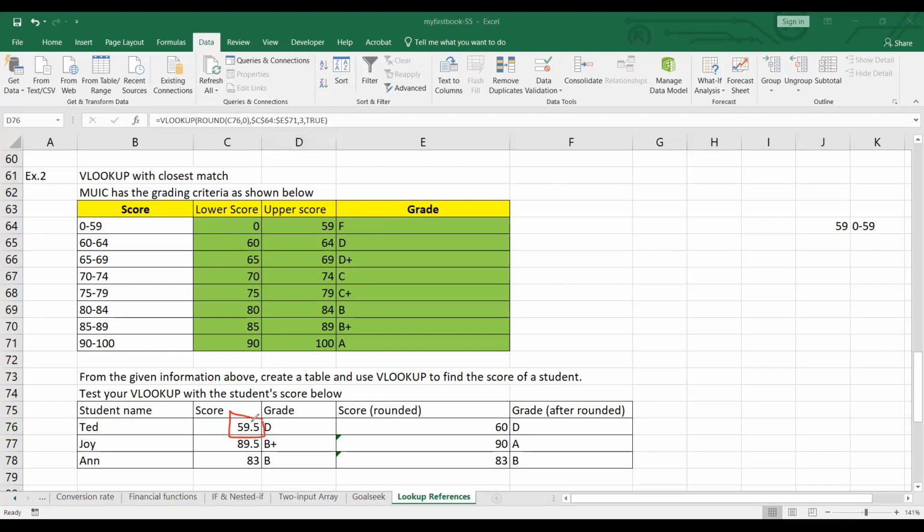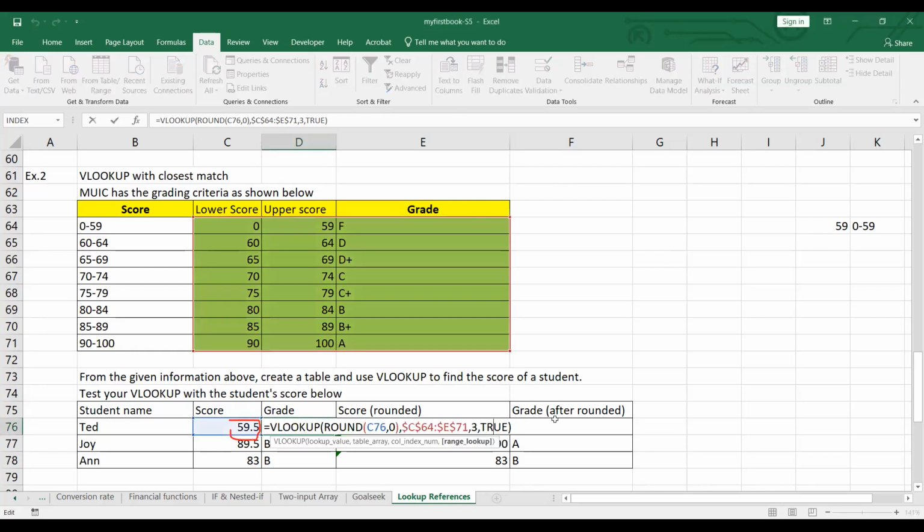And the reason why VLOOKUP didn't find the D grade for this person is because 59.5 is, straightforwardly, less than 60. That's why it jumps back to the previous line and shows F as the answer. If you want to get the D from 59.5, what we have to do is to round that value first. To round it is not difficult.